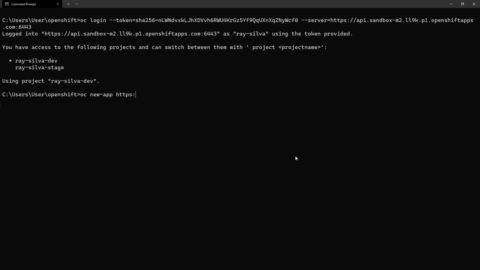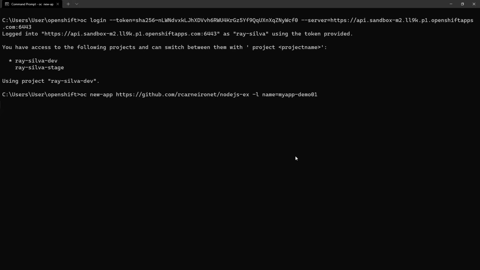I'll make sure to type correctly, github.com/, my username, Carneiro net, /node.jsx. This is the name of my project. Then the name of my app will be, for example, my app demo 01.